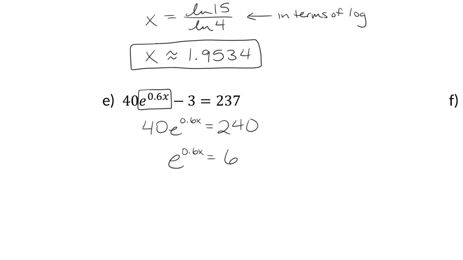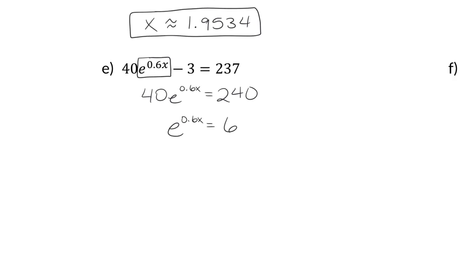Now, is the base with the power isolated? Nice. We take the natural log of both sides. I'm going back to natural log because I only use log when it's base 10. So if I take the natural log of e to the 0.6x, that'll be equal to the natural log of 6. Is anybody's spidey senses going off here? What's the base of a natural log? E. So log base e of e, just like the log base 10 of 10, is going to cancel out again. That's nice, because then I only have 0.6x equal to the natural log of 6.